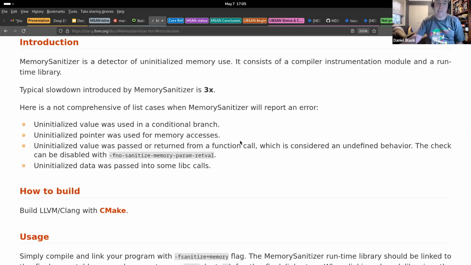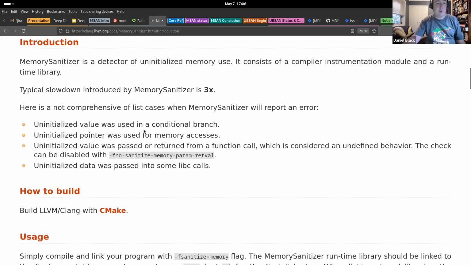The reason there is a slowdown is that MSAN uses a shadow memory, which is a mapping of every bit as a mirror of the user space, there to work out if something's initialized. When you have a compiler directive that says write a byte to this location, the compiler will instrument the code to also adjust the shadow memory to say these 8 bits at this location have been initialized. And we'll look at some of the mappings there, though Marco's done a much better talk on it previously.